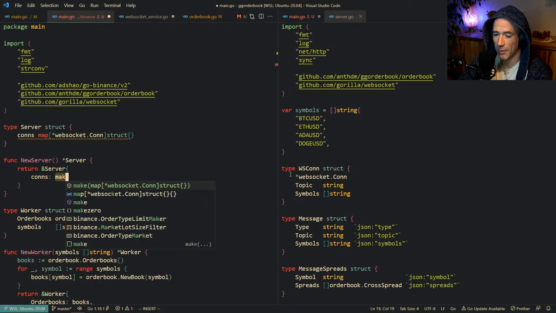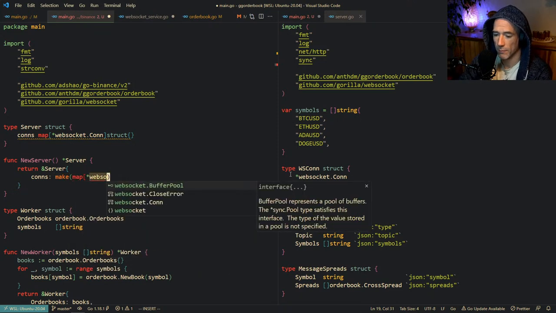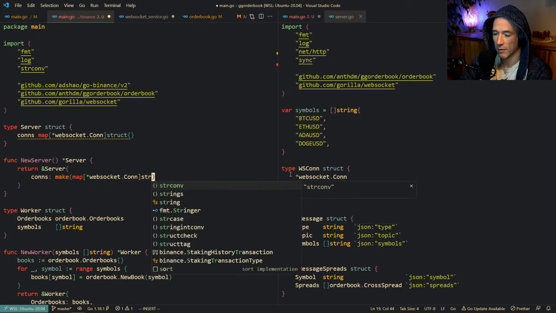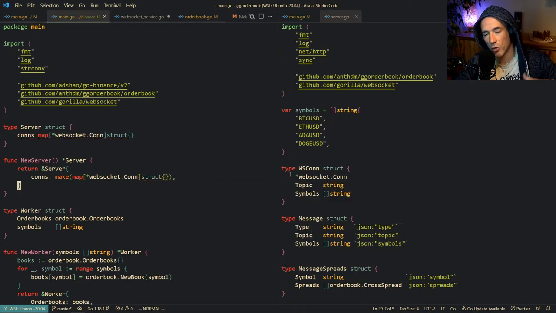Cons is going to be a websocket con with a struct. The reason I do this is because I already use empty structs to close channels, because they don't take any memory. Somebody replied on my videos today that you could also use this struct in a map instead of a bool, and it saves you one byte. Hey, why not? Hard times, economical crisis, saving bytes, right?